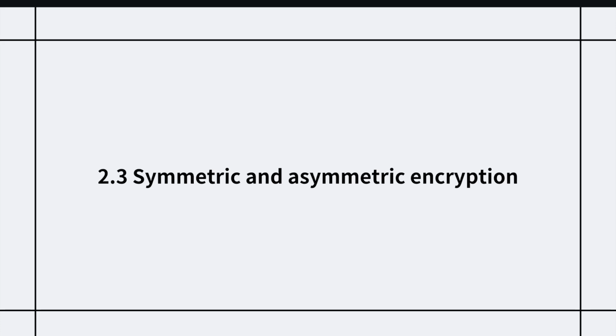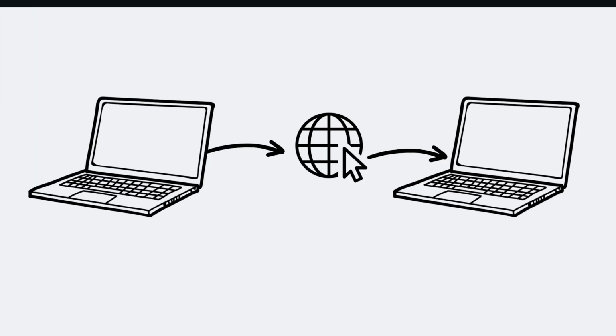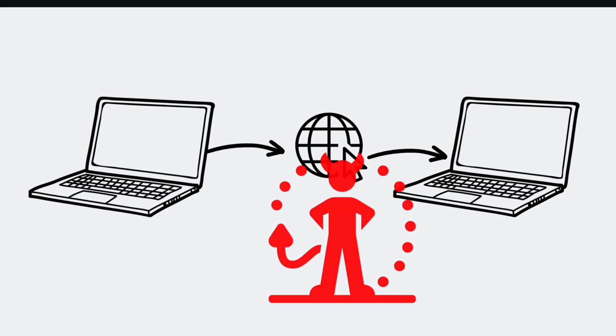Okay, I'm going to talk about symmetric and asymmetric encryption. So, what's the purpose of encryption? When data transmits over any public network, even wireless or wired, there is always a risk of being intercepted by maybe a hacker. And under these circumstances, a hacker is often referred to as an eavesdropper. Using encryption helps to minimize the risk.